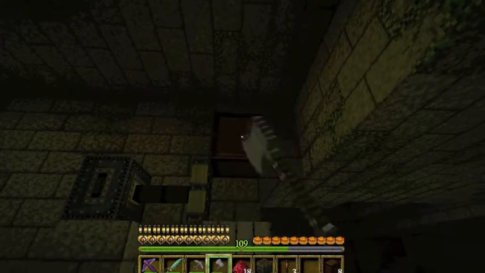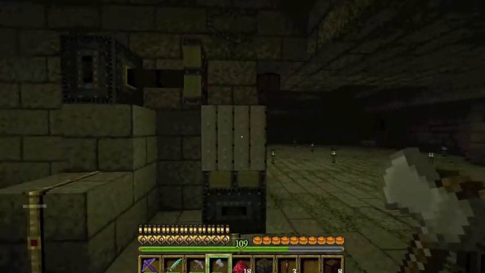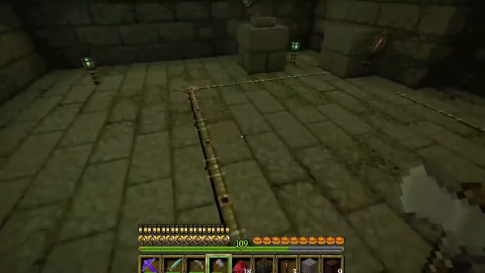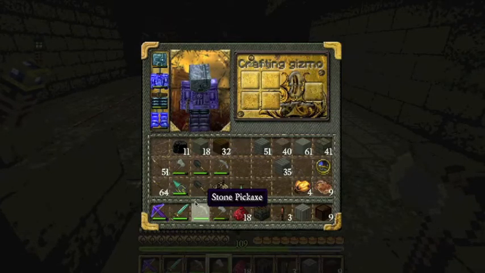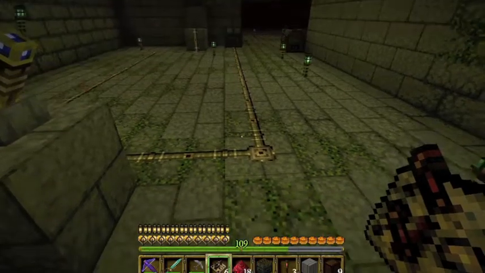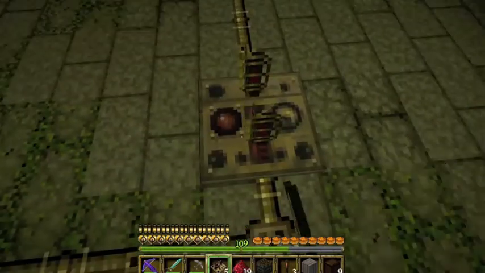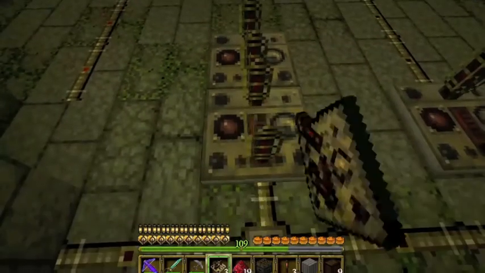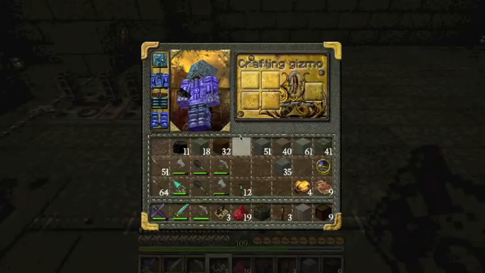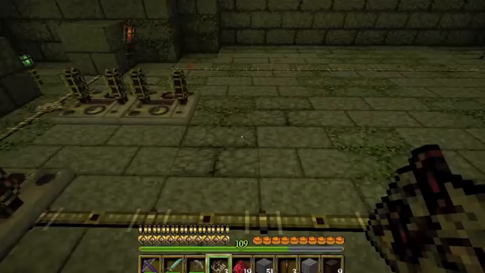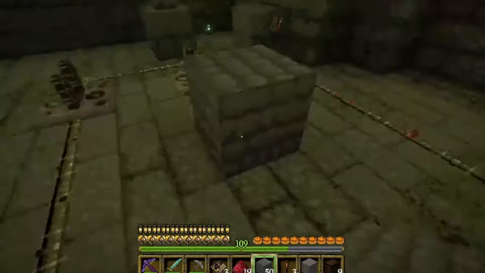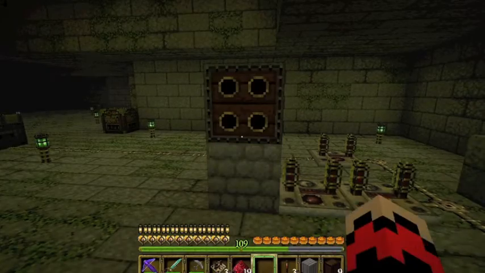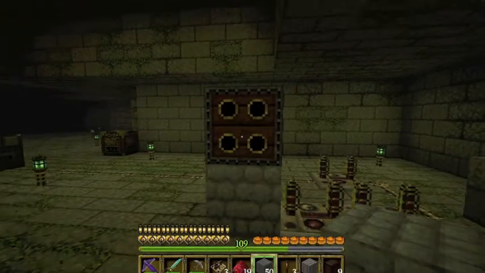Well, I've got a solution. And it's kind of cool, actually. And it's not incredibly simple. First thing we're going to do is we're going to take a redstone repeater. I'm going to put it right there. We take another redstone repeater, or actually two, and we're going to put them right there. We're going to have that second set of repeaters power that block. That block will have a sticky piston on top of it. That sticky piston will have a block on it.